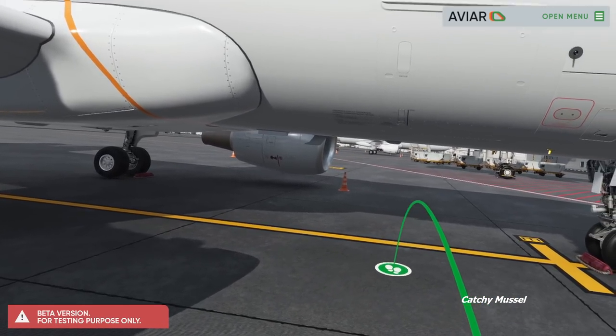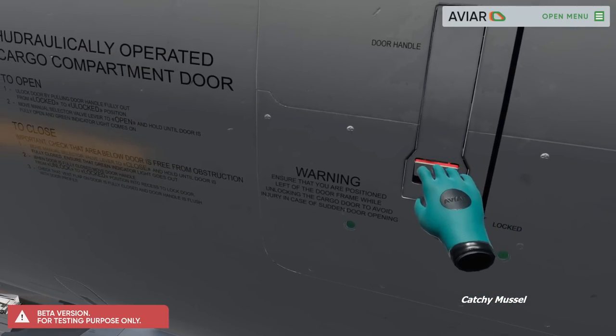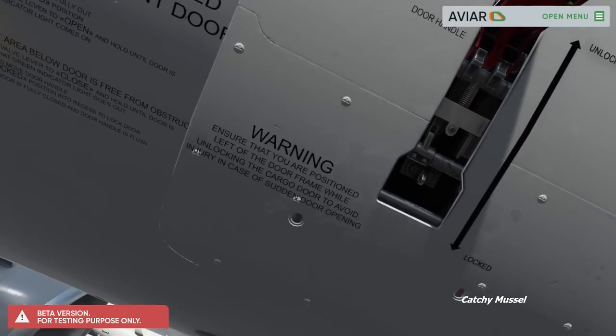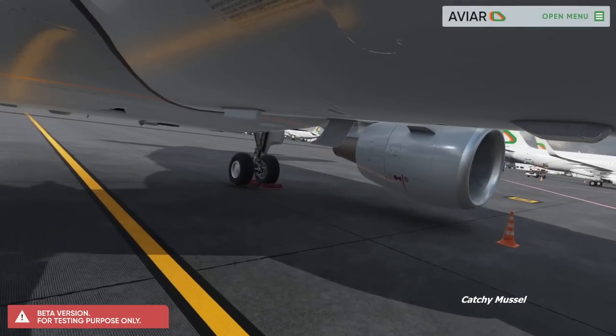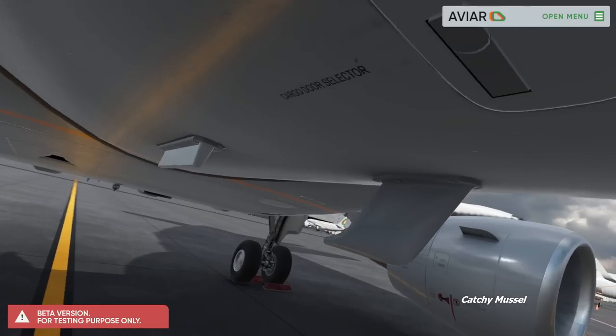Let's go. And that, clunk. All those indicators are red. There we go. So just here.